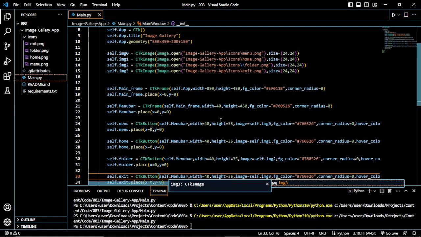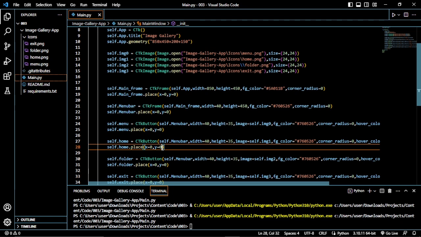Next, we need to configure where it appears. I'm thinking of giving each a 5 pixel distance apart. Okay, so we need to change. Our X coordinate won't be changing since we wanted to start at the beginning of the menu bar. What will be changing is our Y coordinate. So what will you give it?